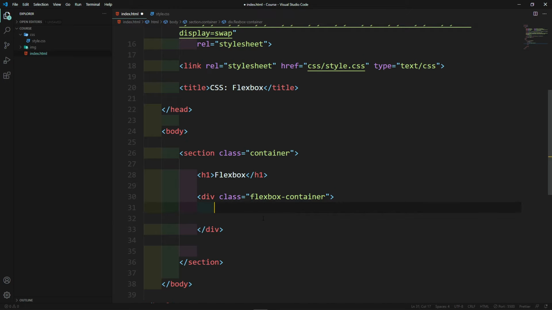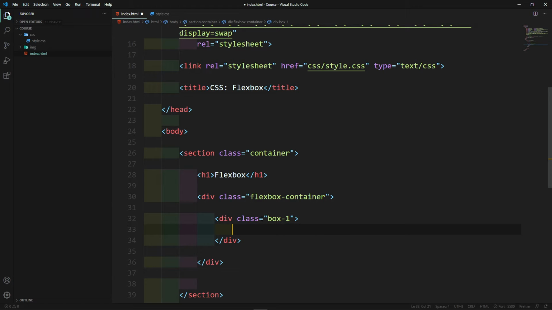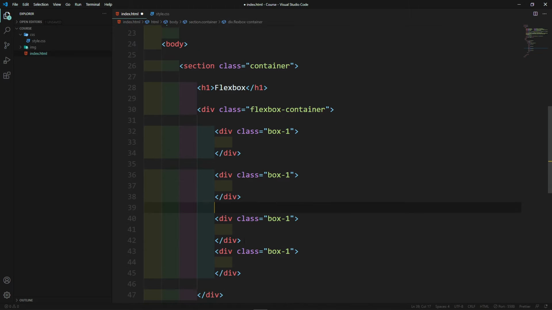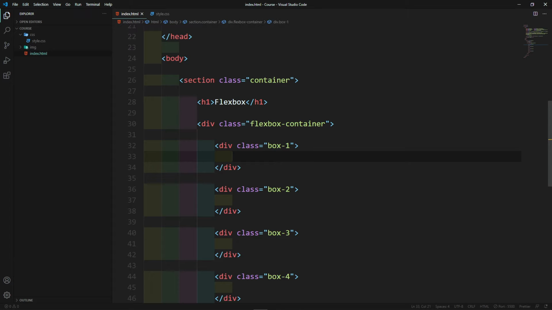All right, so let's create another div, and let's call this box1 div. So box-one, box dash one. Let's copy three of them. 1, 2, 3. Right, let's quickly do this. So this will be a bit of a long lesson, because if you understand how everything works, it makes it very easy.